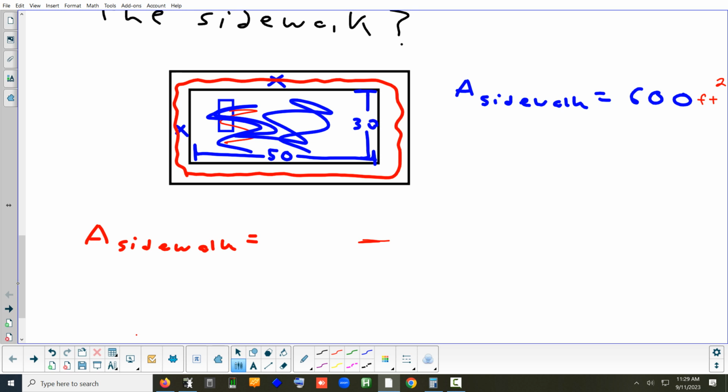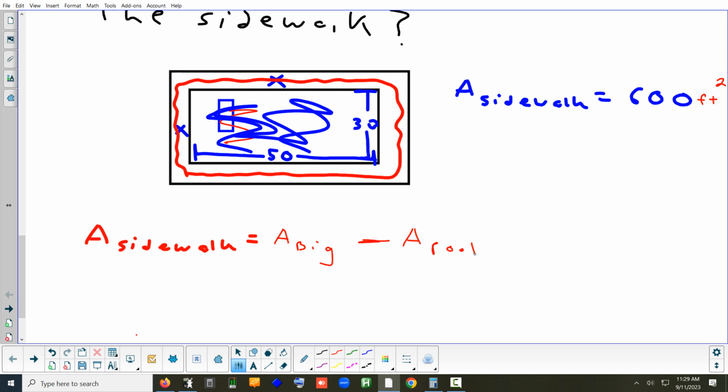So I like the idea of using some kind of subtraction to get that area in red based on the two rectangles. Anyone have? Yeah, Richard. You can take like 50 plus 2x, that's one side, the longer side, and there's 30 plus 2x. This is the sidewalk, and then you take that and subtract the space of the pool. Pool, yeah. So if you take, let's just call this the big rectangle. So let's say the area of the big rectangle, and you subtract out the area of the pool, you will be left with just the sidewalk.